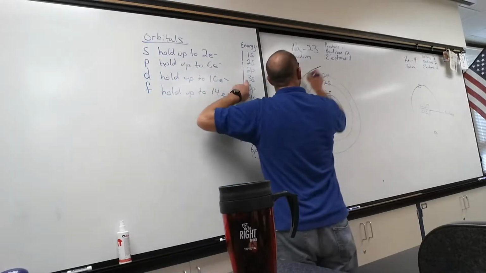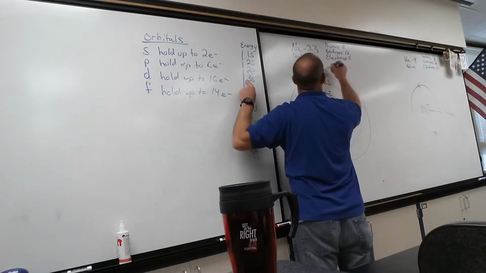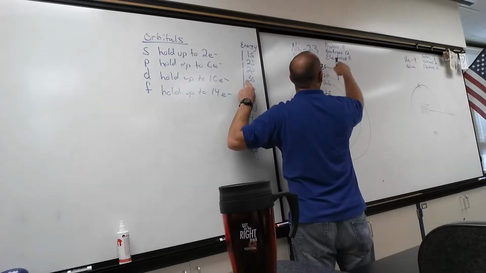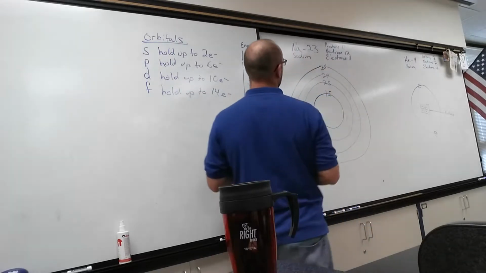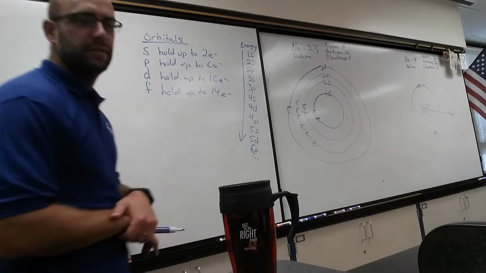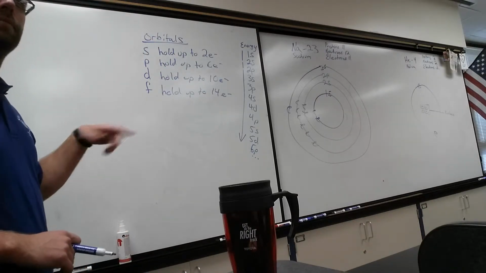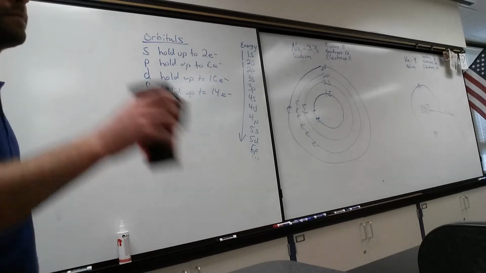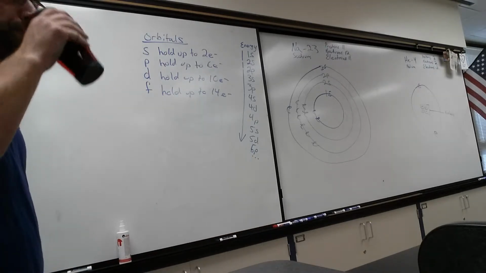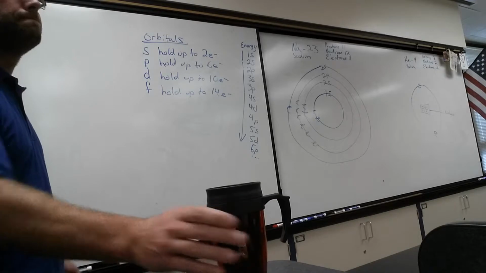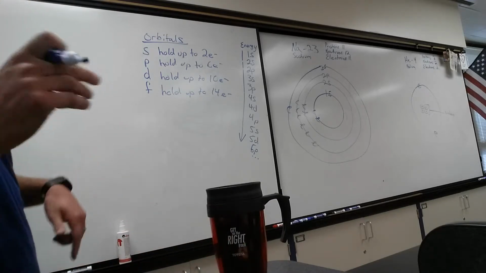3s. Now, how many can a 3s hold? 2. But how many more do we need? 1. Just 1. It's pretty simple, right? We're just filling in the maximum each time. Yep. Is that the highest we're going to go, 5p there? It goes past that. Oh, it does? Yeah. And you'll be able to look at your table and know them.